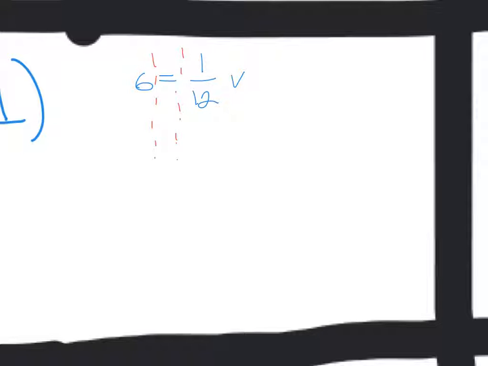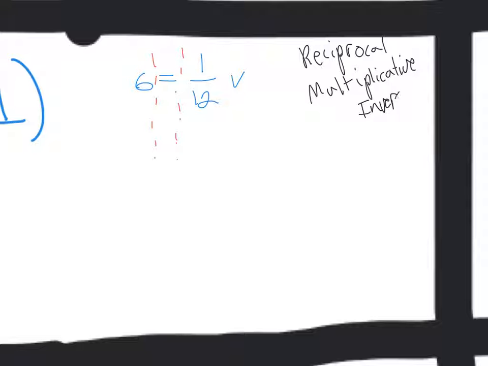So in order to eliminate that right hand side nuisance, let's go ahead and multiply by the reciprocal. And we learned about this in class, reciprocal or the multiplicative inverse. Those words should sound familiar, so let's do just that. All I'm going to do is flip this fraction, and so the reciprocal of 1 over 12 is actually just 12 over 1, so let's multiply this side by 12 over 1. And what that does is that cancels this out, leaving us with just v on the right hand side of the equation. V is happy now because he's all by himself.